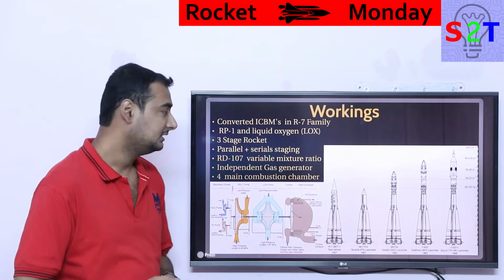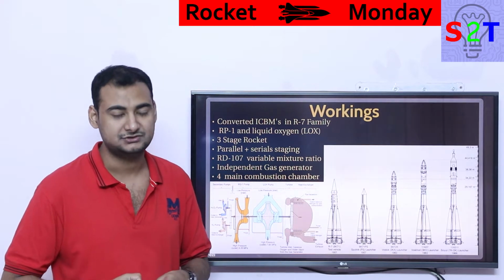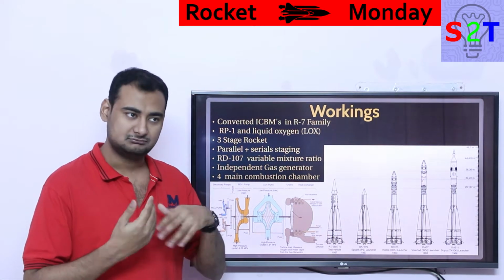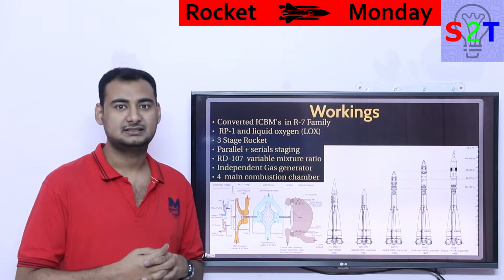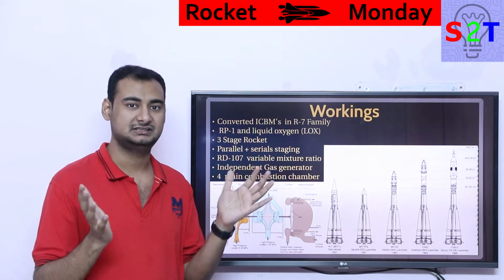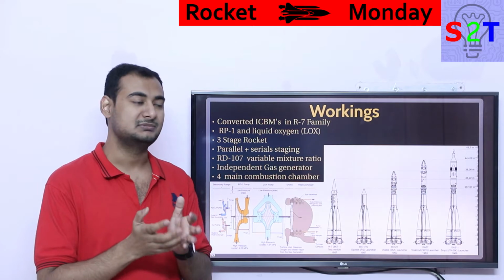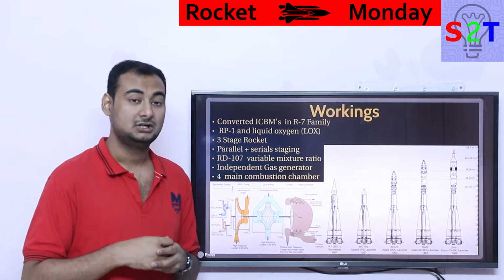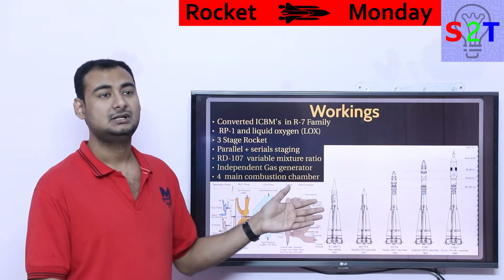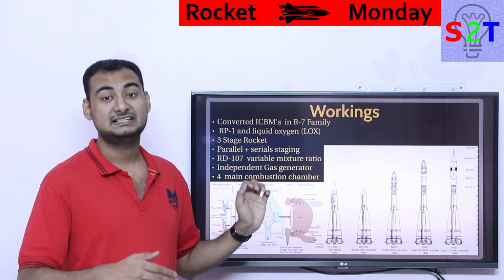So how does this work? Well, you have to understand this. The Soviet Union was quite ahead in terms of rocket technology, and they were making huge amounts of ICBMs. However, as early as the 1960s, they realized they could make their ICBM weight much lighter while increasing the yield. So basically, their machine shrunk. Now, what does that mean? That simply means these rockets became way too overpowering. So instead of making them smaller and just an ICBM, they decided to create a new system for the ICBM department and use this rocket as a space vehicle.